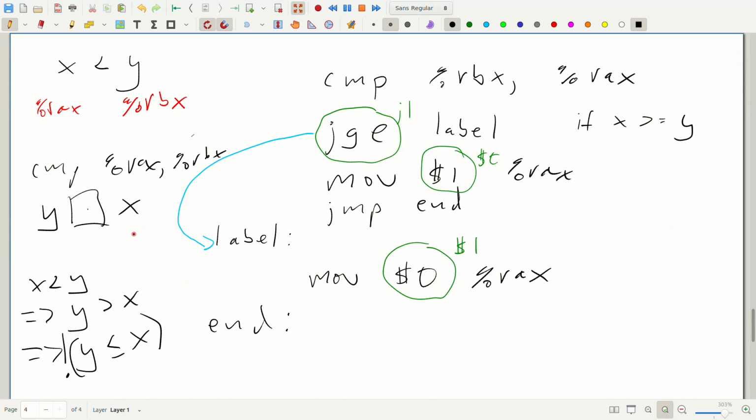One thing to observe here is that there are lots of different programs that are equivalent to each other. There are lots of assembly programs that are equivalent to the same input program. So it's up to the compiler writer to decide which one to use. And usually these decisions are based on optimization reasons. So are there ways to reduce the number of instructions? Here, I don't know if it matters so much.